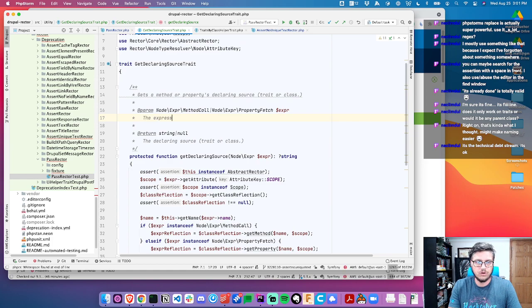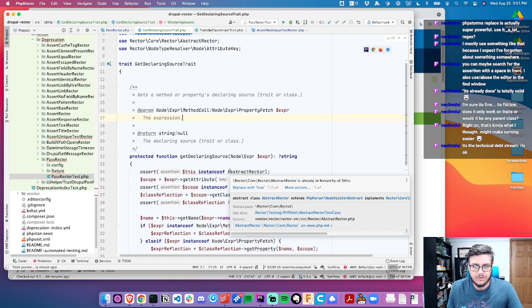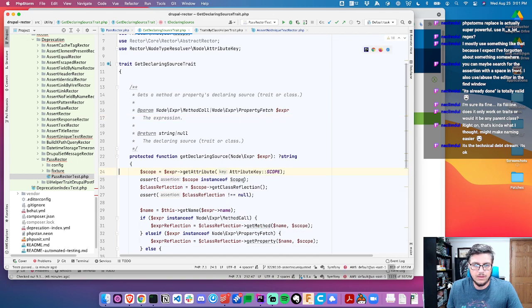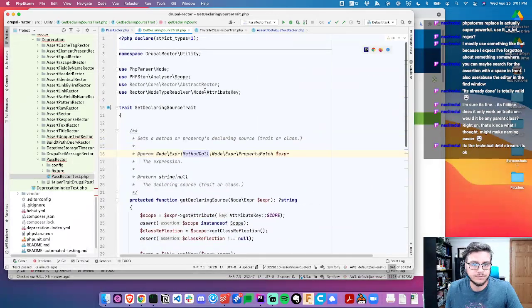The expression, get all documenting on this, is already in hierarchy of this. So that should be fine. That should pass if we do PHPStan.